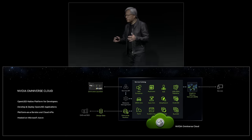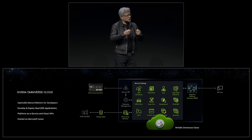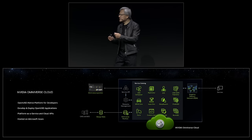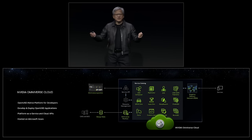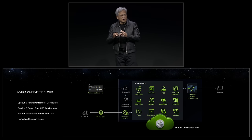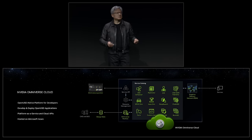Now, Omniverse, as I mentioned before, is not a tool. It's a platform for tools. And we created a whole bunch of interesting tools to help you get started. And there are reference applications, and many of them are open sourced. One application, for example, that I really love is Isaac Sim. It's a gym for teaching robots how to be a robot. And because it's so physically accurate, the sim to real gap is reduced. And so theoretically, you should be able to learn as a robot how to be a robot inside Omniverse. And that neural network, that software, could then be put into a local embedded device like one of NVIDIA's Jetson robotic computers, and the robot can perform its task.